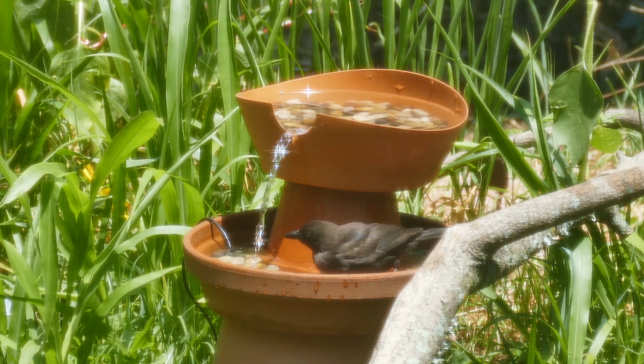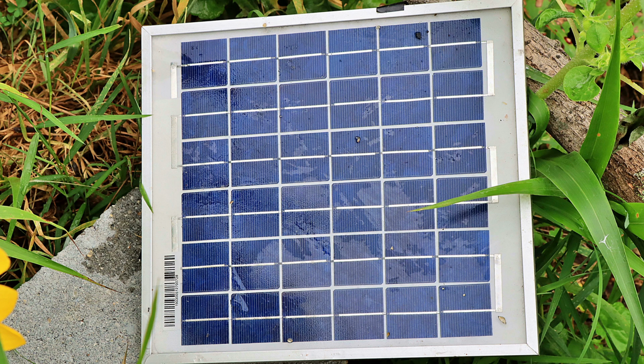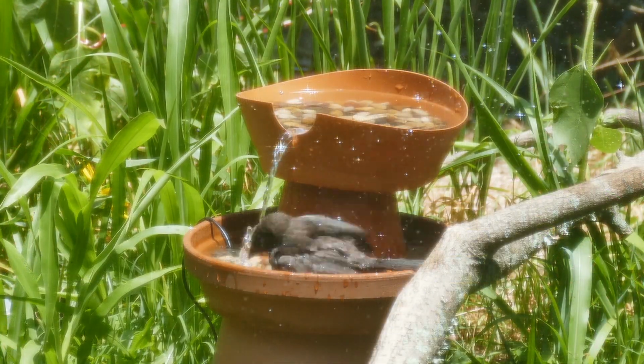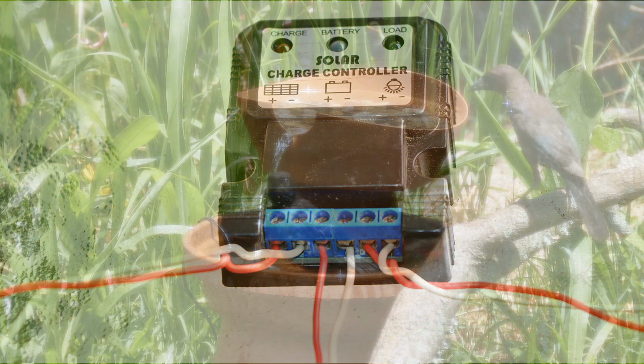Okay, let's talk about the components. First of all, you're going to need a solar panel. This is a 10-watt panel, and it was sufficient for this small fountain. Next, you will need a charge controller. Now, this is a very important little piece of equipment, and it is very inexpensive. We will get back to this piece of equipment in just a few minutes.